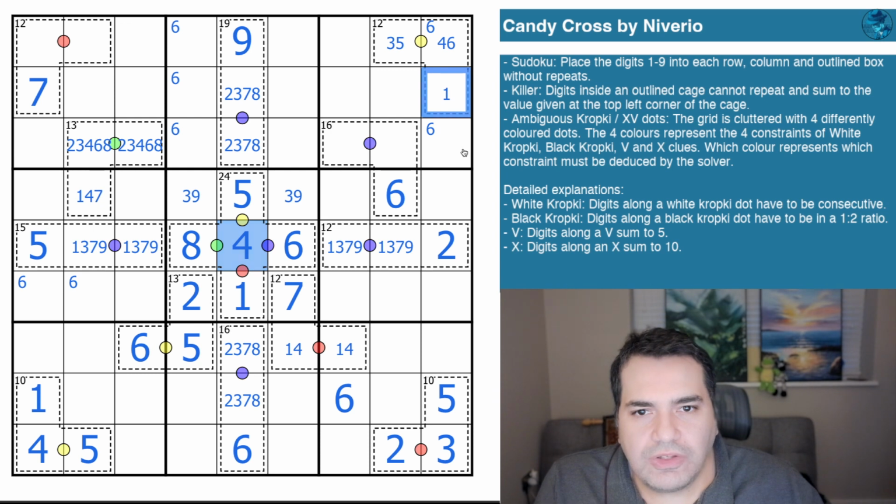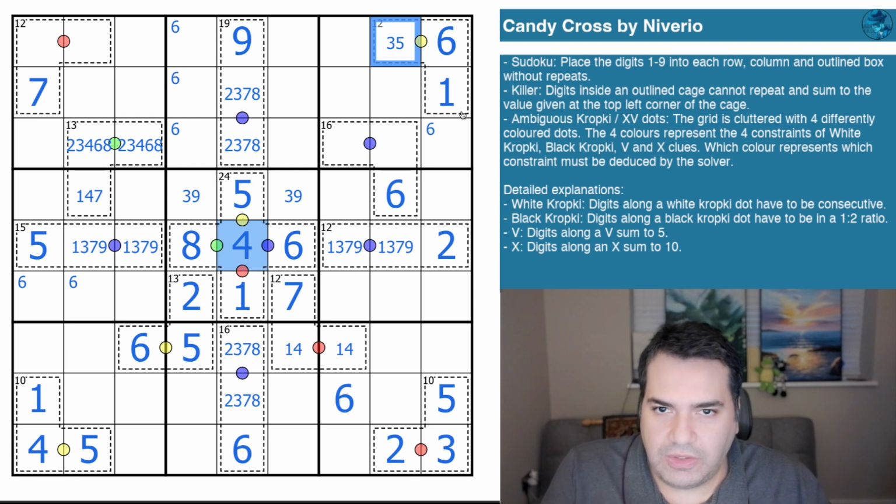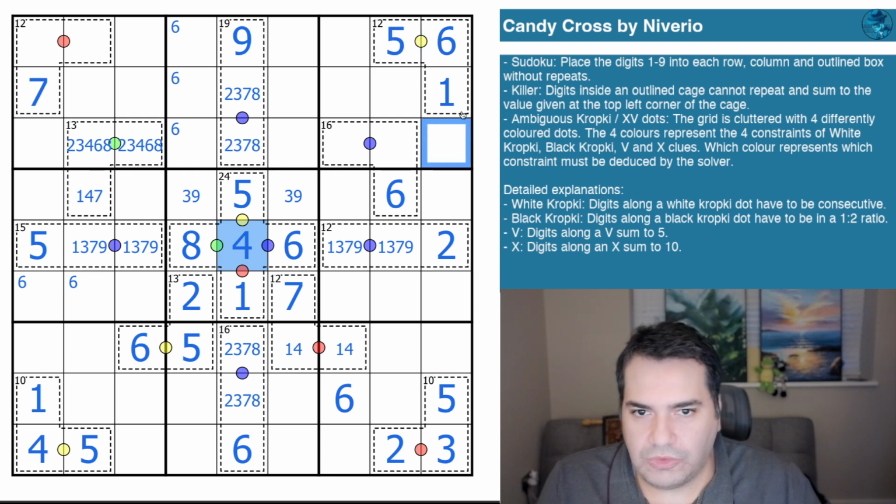How did I include 7 as an option to begin with? Because 3-4, I imagine it was 3-2. It's just the 2's now are eliminated. So 3-4 adds up to 7, forcing this to be a 5, which it cannot be. So that is 1, that's 6, that's 5. These are the only options we have.